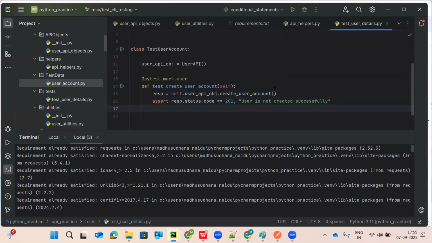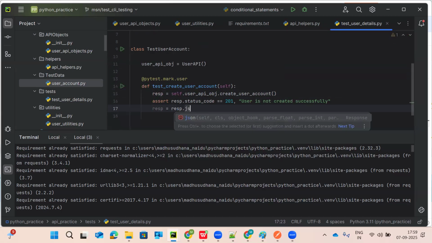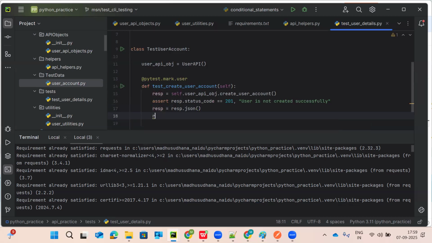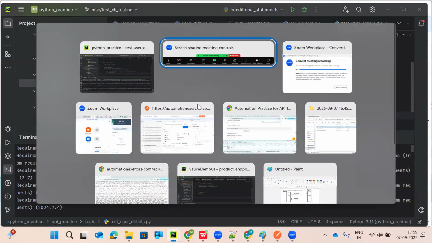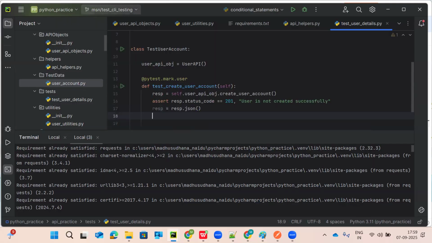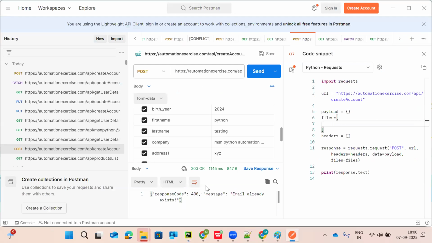Along with my data, I can convert this JSON into a normal dictionary, and I can access the data. You guys are already aware of how we can validate our dictionary, so based on these values, we can validate. For example, what is my endpoint here? Let's see. This is the post method. Once it is success, we can see the status code 201.